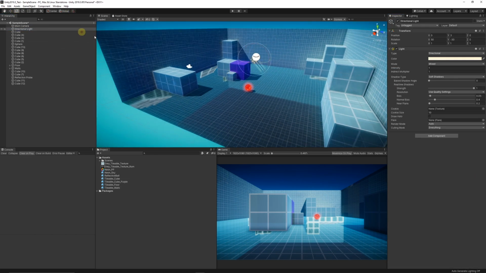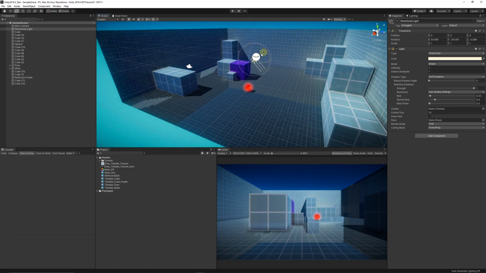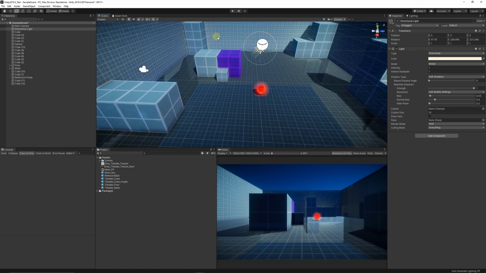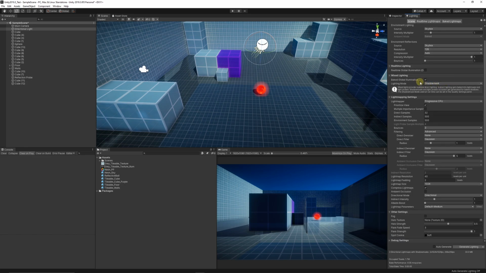Now we can adjust the direction of the light to however we want. We might want it to be like this, let's say, so the sun's coming in from behind us. We can go to the lighting, and I'll run through some quick lighting settings. We can leave the intensity and things as they are. We can leave the modifiers. We can do the baked global illumination. We can choose to do baked indirect.